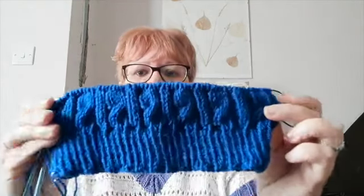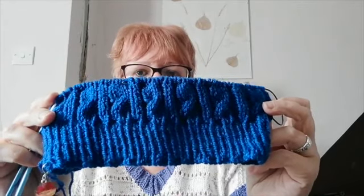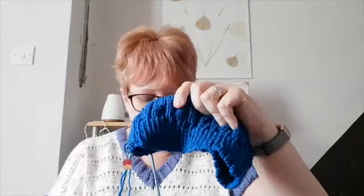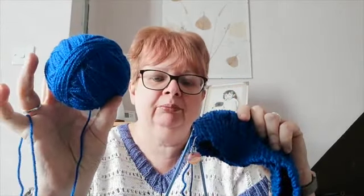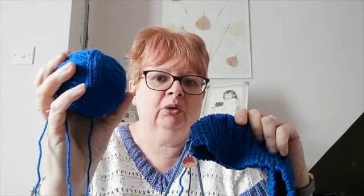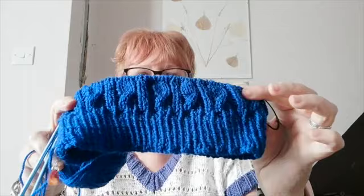The other WIP that I have is my next hat for the homeless. So this is a teenager slash adult version of the lighter blue one that I showed you in the child's version. It's slightly different in that I've done a shorter brim this time, so it'll be more of a beanie style. And the reason I did that was I'm hoping to get it all out of this one ball of yarn. And I thought if I do a very long brim, I might be cutting it a bit fine. So I've just done a shorter brim.